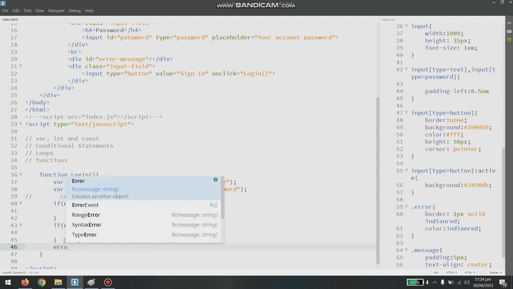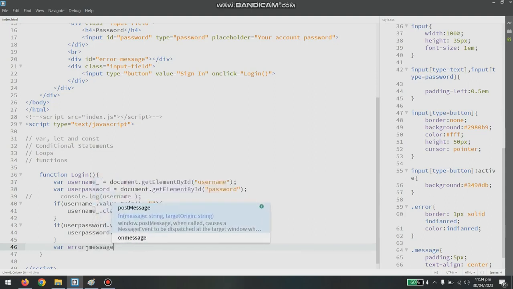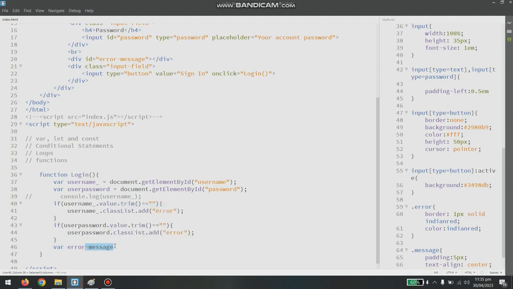error message. Okay, one thing to note here is that I have to again type error message because I'm declaring a new class here, but you cannot write dash message here. So error message underscore, this will be a variable that will call getElementById and error-message.